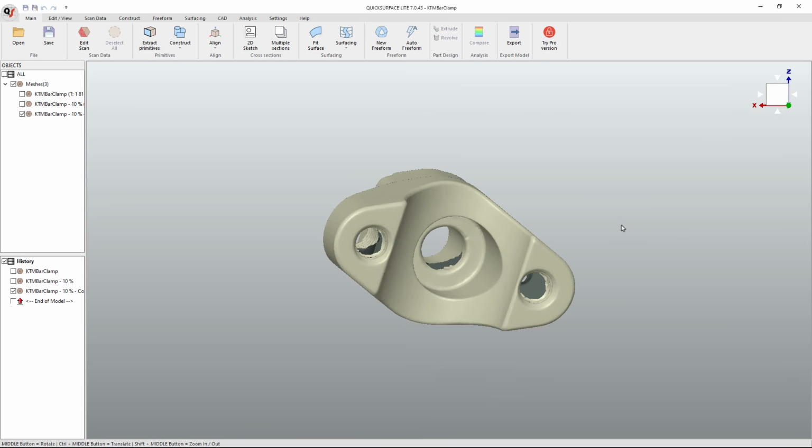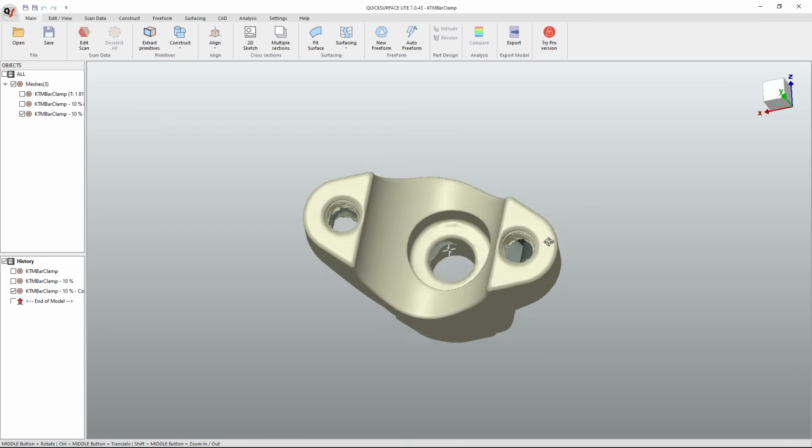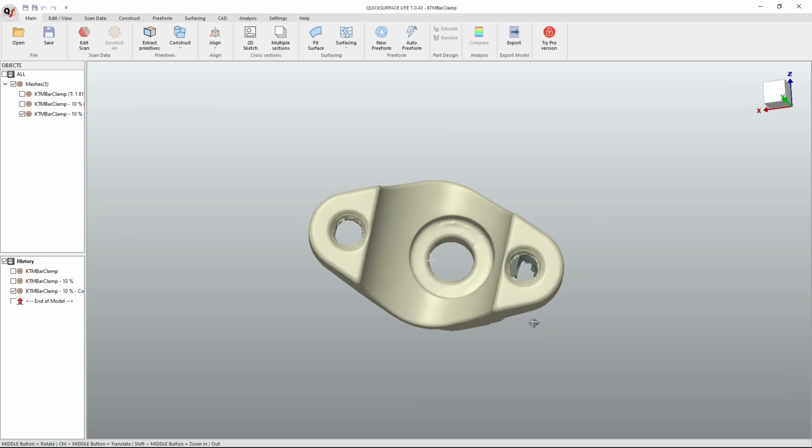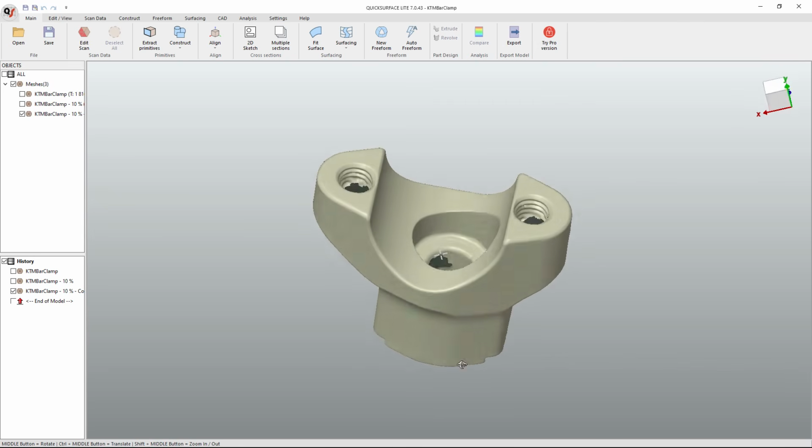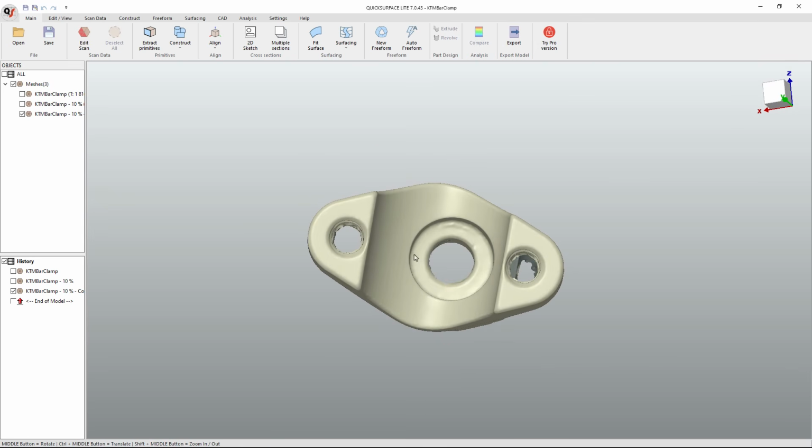Whenever we have scan data, typically what happens is the first frame of that scan is going to be the orientation. So scanners have IMUs built into them, so they'll know kind of their position relative to space. So if that first scan isn't perpendicular to, let's say, a tabletop, then the scan's going to be off. So this one here is just kind of off. It's not perfect. Now, the part is only symmetric, in this case, roughly along the y-axis.